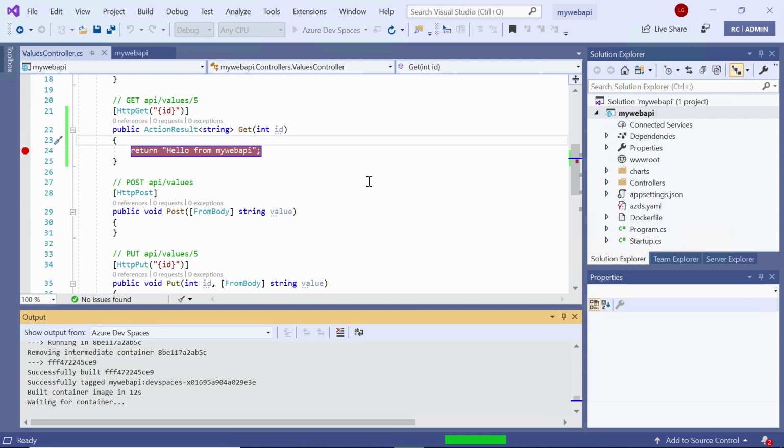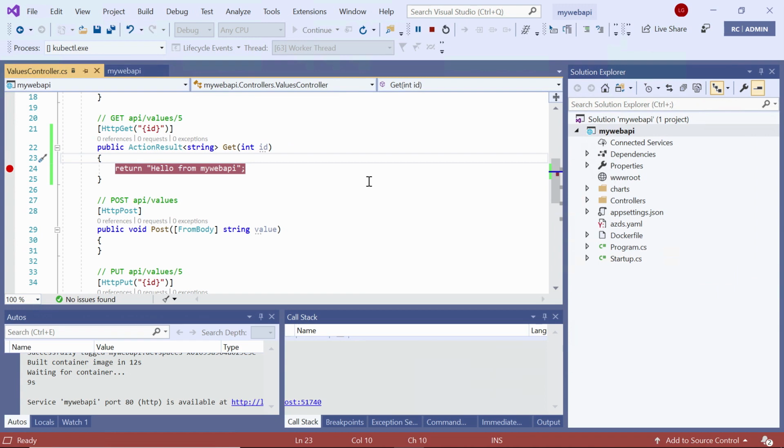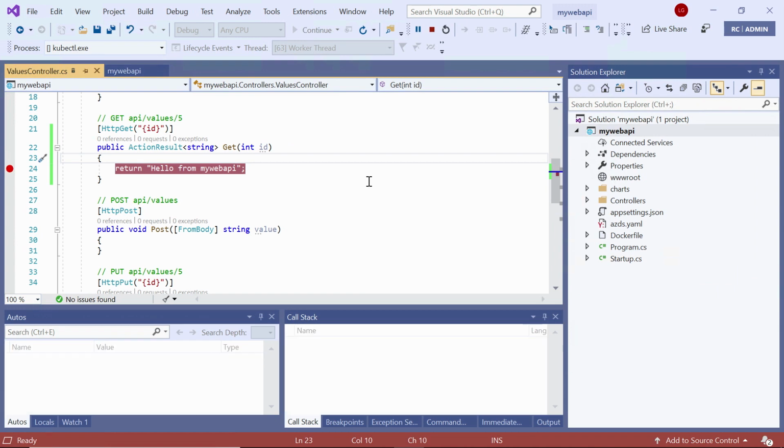I can edit it, I can add additional dependencies or do whatever I need to do to create a container image that successfully runs my application. Once the container image is built, then the Helm chart is used to deploy that container image into my AKS cluster. Now I'm going to go to that particular API call that I made.